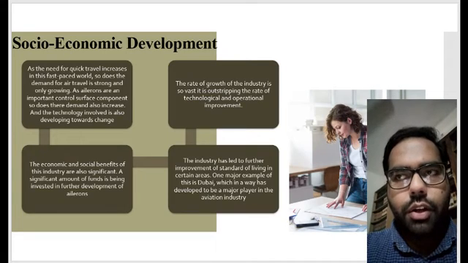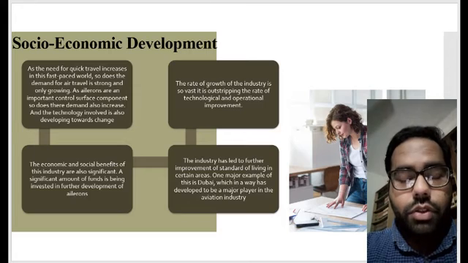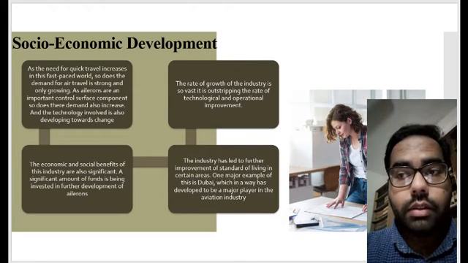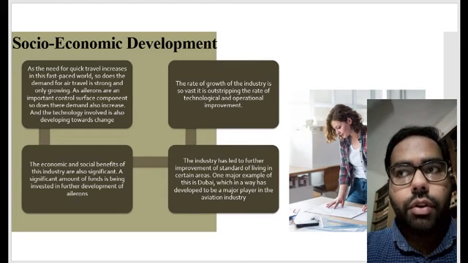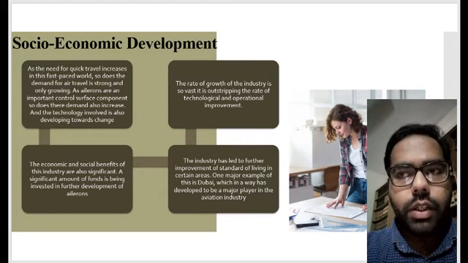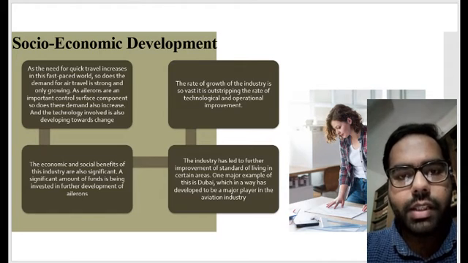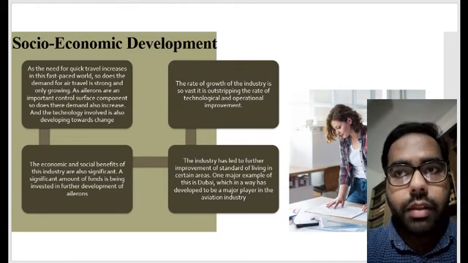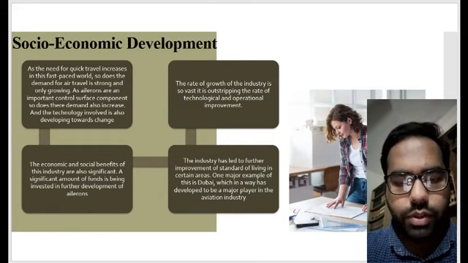The socio-economic side of things for the ailerons is that demand is strong and growing. We are living in a fast-paced world where people want to travel quickly from one destination to another. As such, planes are becoming a must in our society. As more planes are being developed, in return, more ailerons are being produced.